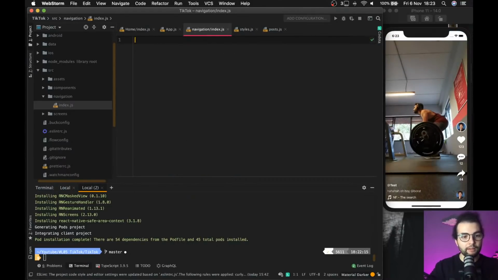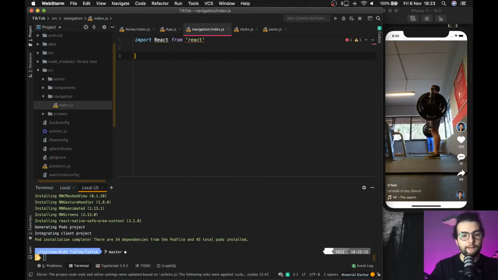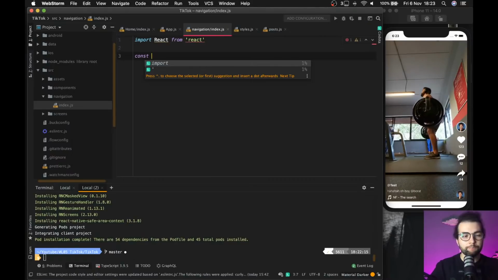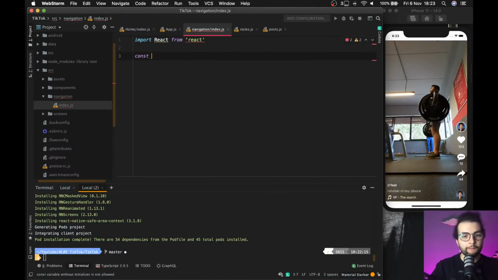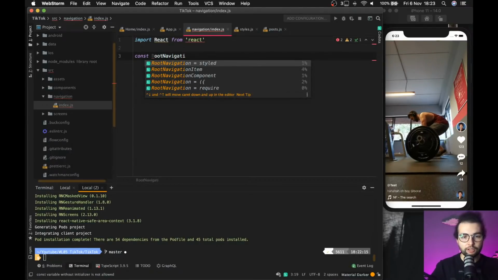Yes. And let's import as usual React, const root navigator, navigation, right?